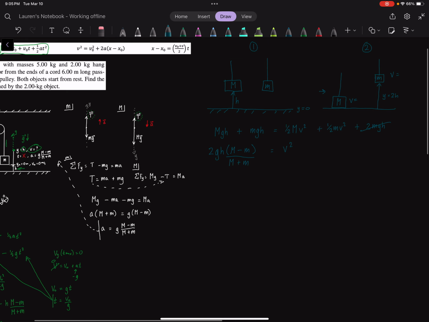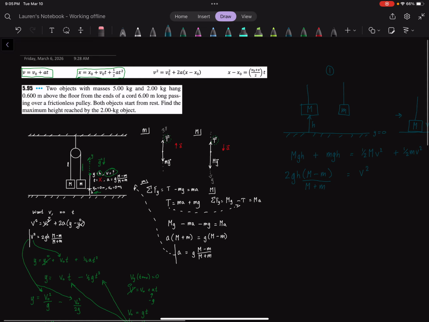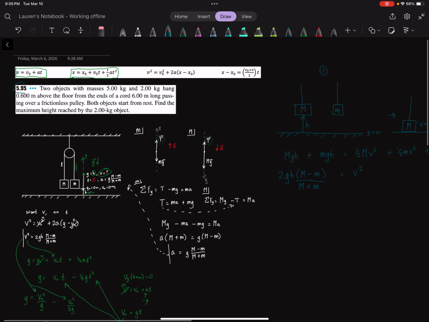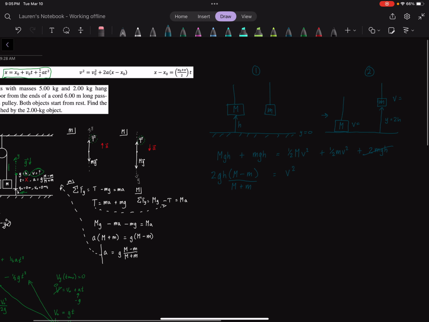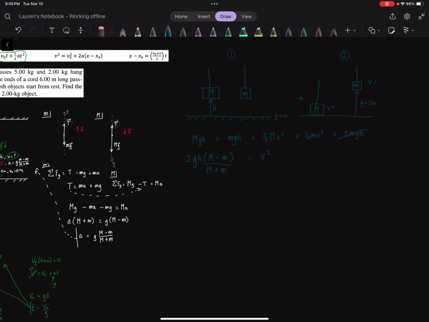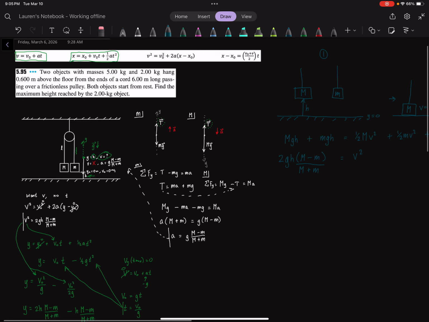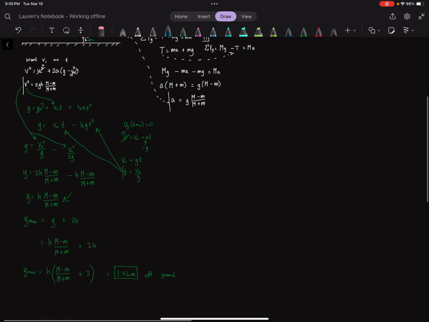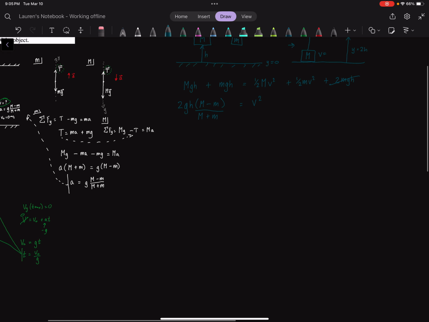So if you can use energy, do use energy. This problem was from chapter 5, so I set off solving it using dynamics and then later realized that this can totally be done with energy. So it's a good use case for showing how much easier that can be. And we don't even have to then take that and finish the problem the same way. We can do that if we want, but we can keep using energy.